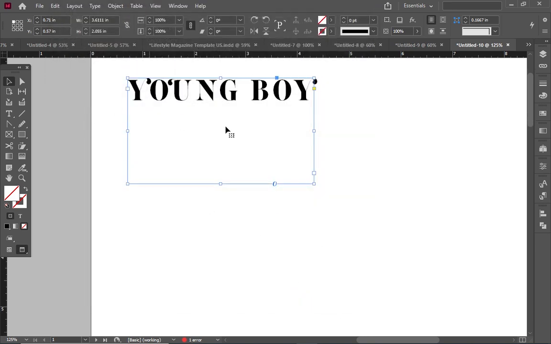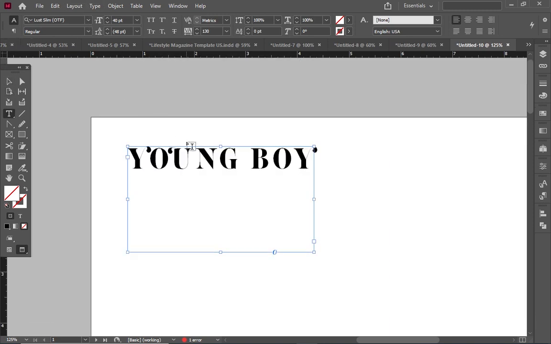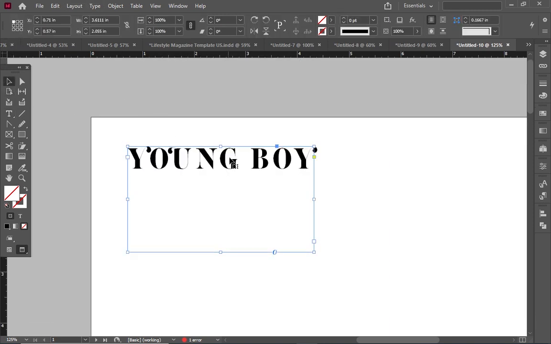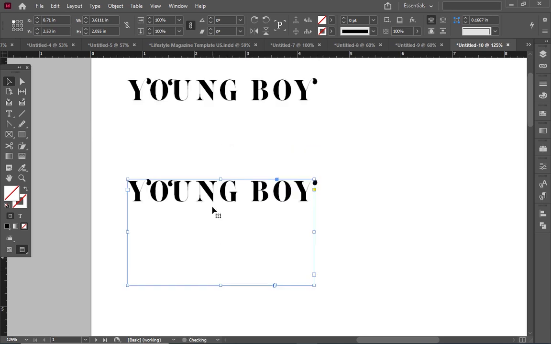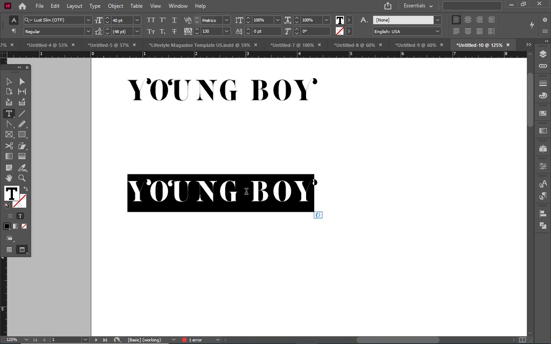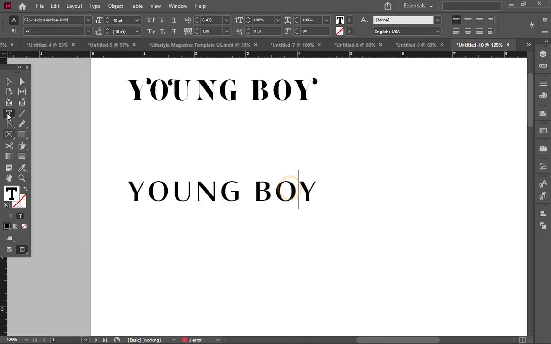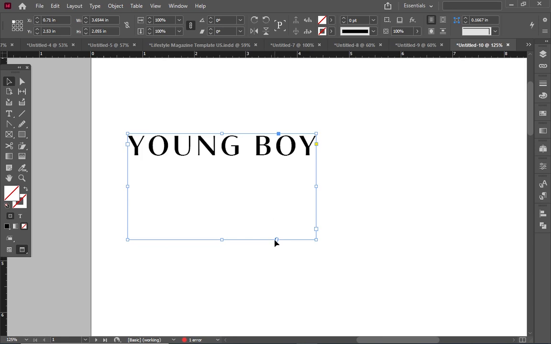Now let's also look at OpenType fonts versus TrueType fonts. Let's go ahead and duplicate this with Alt and duplicate it. Now pick our type 2, Control A, select all, and then change it to a TrueType font like Adobe headline bold. Okay, so now let's see if you can make changes to it. Now when you click here, it says OpenType properties are not applicable, meaning this one has no OpenType properties and we cannot make changes to it.